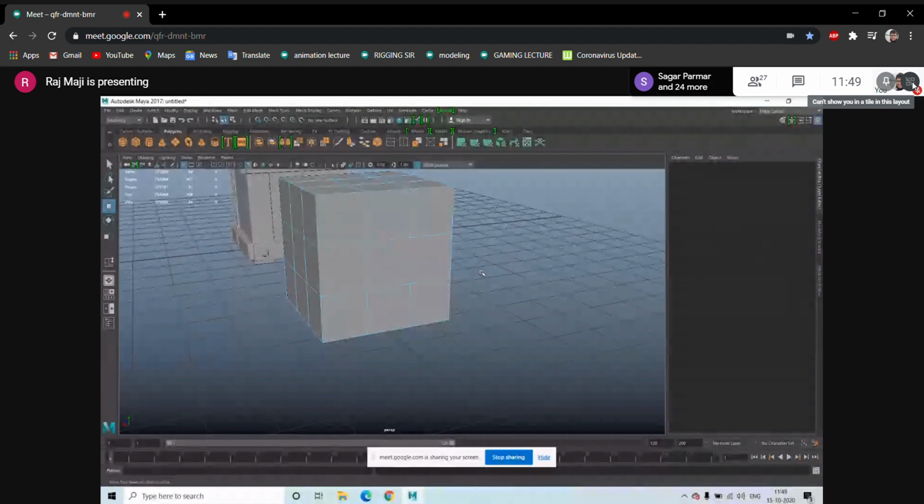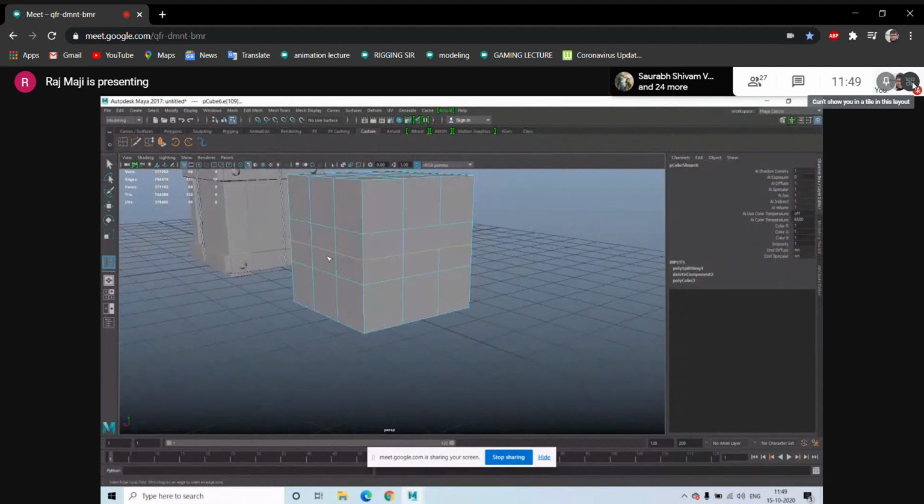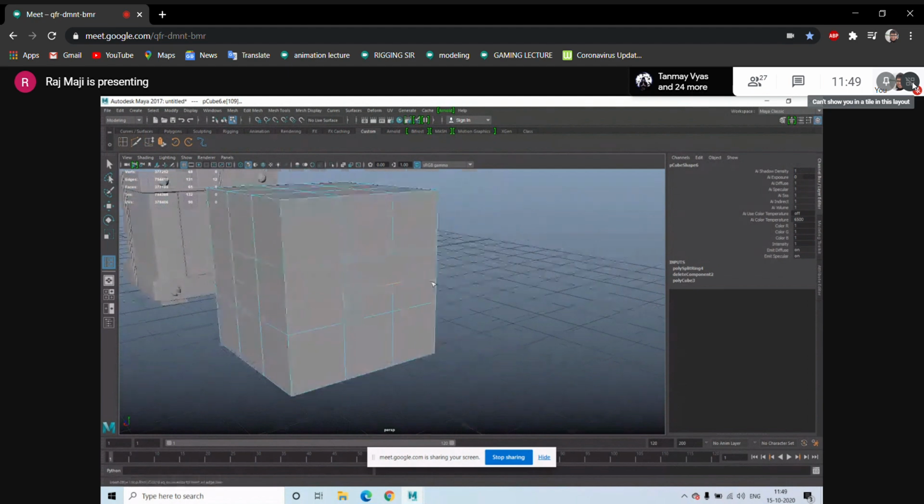It is deleted. Now I'm putting edge loop over here. Absolutely fine. Oh, the model is actually good. That's why it has taken the edge loop. But in most cases, this portion it will not take. It automatically created this edge.